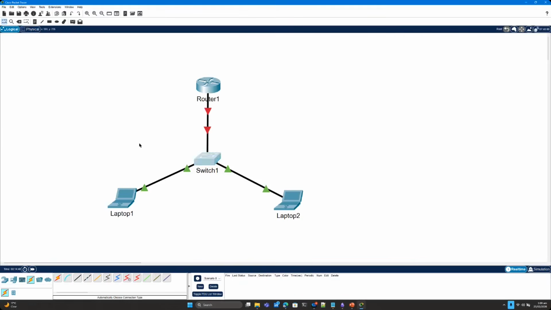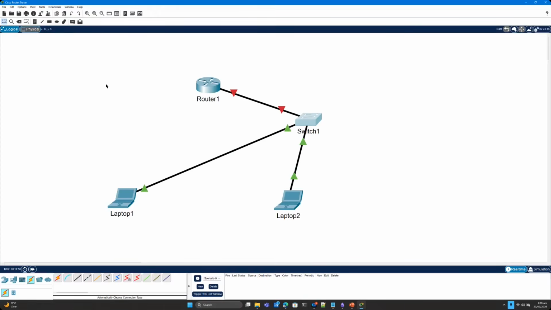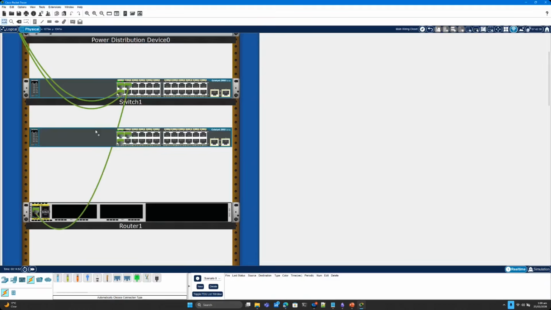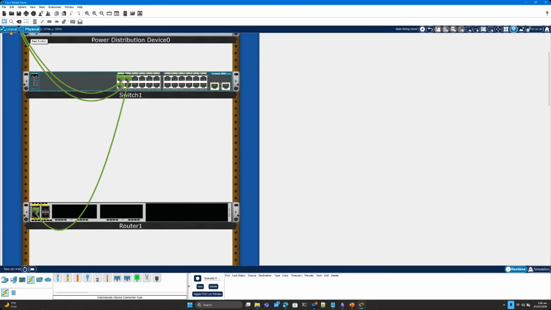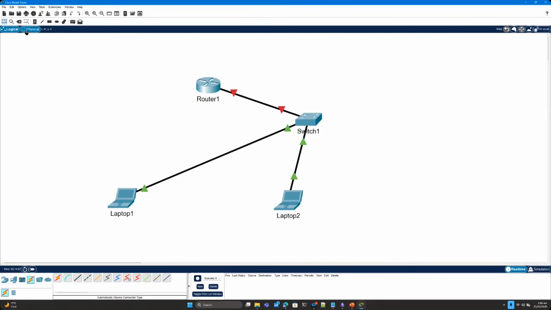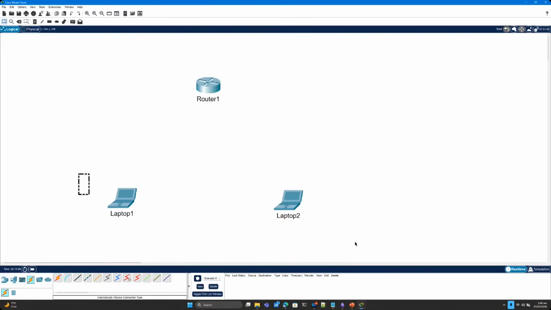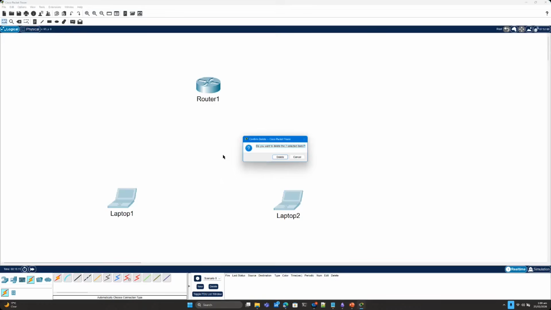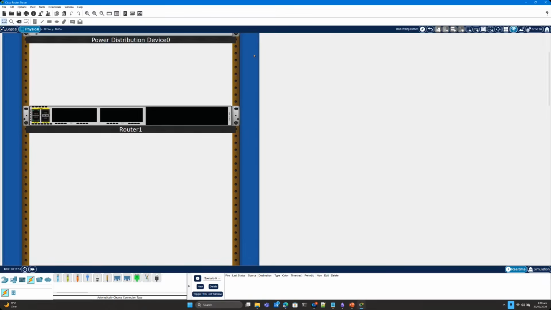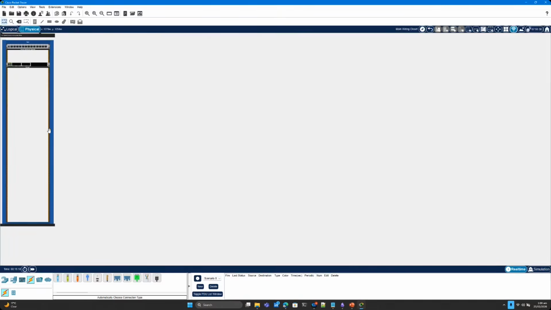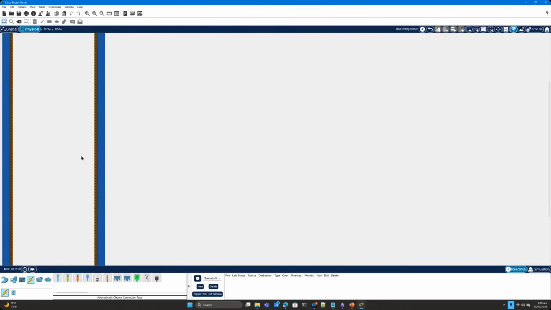Similarly, if I move around this switch somewhere like this, it doesn't make any difference here. It's still the same switch. I can delete these laptops or switch from here, let's say, and it is gone from here as well. Now I just have one router. I can delete these laptops and they're gone from here as well. So if I go up arrow, no more laptops. I can also do the same things here. I don't have to go to logical topology and add them here.